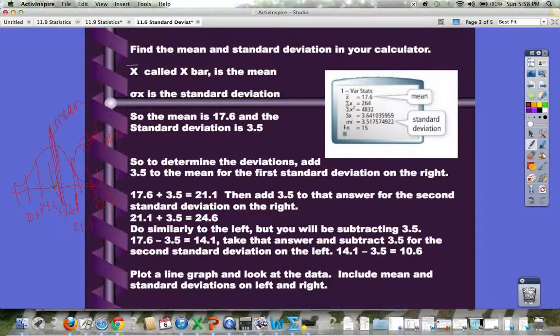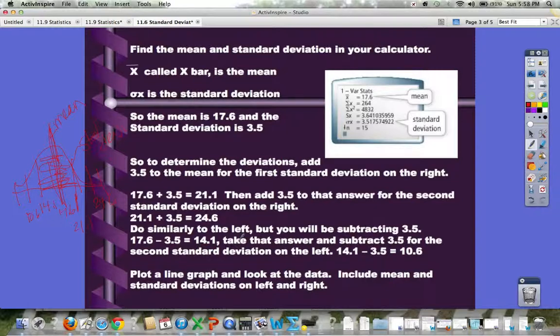Now, if something was within one standard deviation, that could be on either side. Within one standard deviation could be any information in here. That's not two standard deviations, that's within one. When they talk about within one standard deviation, that's to the right and left. If they talk about two standard deviations, that's two to the right and two to the left. Not four, but two.